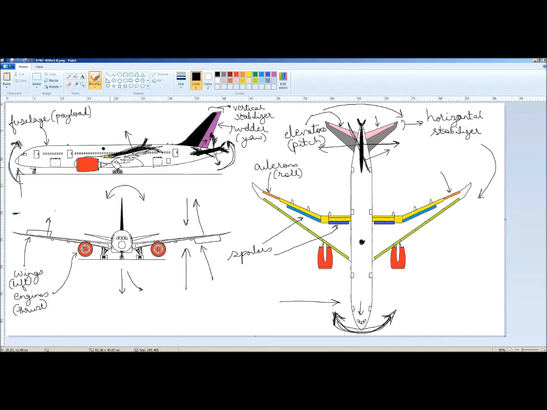Suppose you're going very slowly. Suppose you're coming in for a landing where you have to go slow and low. You want to be careful here because you don't want to lose all lift while landing. Otherwise, you're going to come crashing down. To create lift at very low speeds, we have another set of deployable surfaces, the yellow ones, and these surfaces are called flaps. Flaps not only work in unison, they also deploy further down than the elevators. For example, at the back, elevators will only do a deflection of maybe 10 degrees or a little bit more. Flaps can be deployed all the way down to 50 or 60 degrees, giving that wing a really, really large camber. And this massive camber enables the wing to create lift at very low speeds.